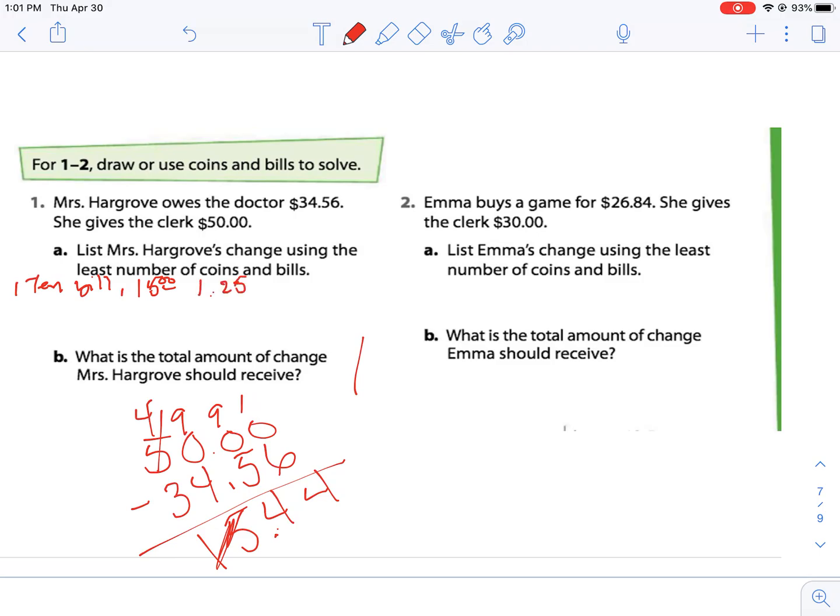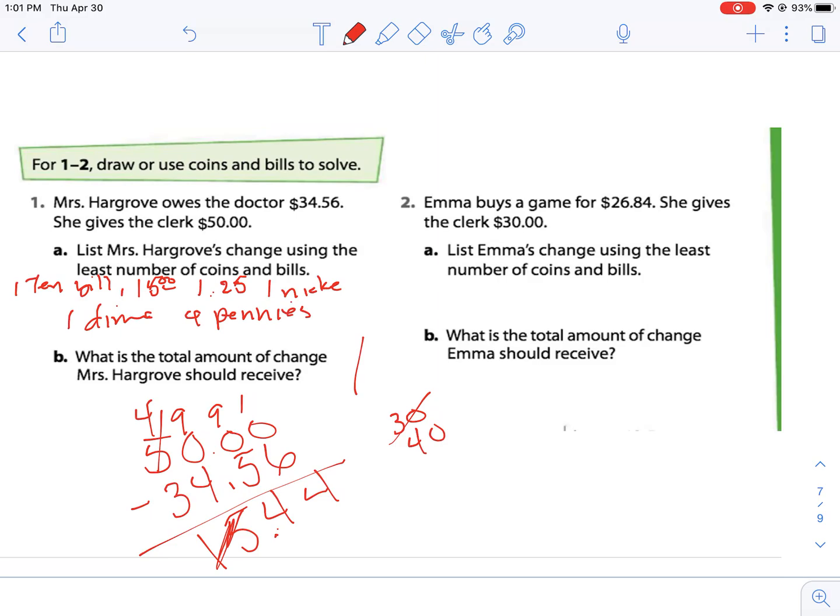So we've got 25. And then a nickel would give us 30 cents. So if we got 1 nickel, that would give us the 30. So now we have 30 cents. Okay, and we are trying to get to 44, so let's put in 1 dime, which will give us 40. And then all we need is 4 cents, so we need 4 pennies.